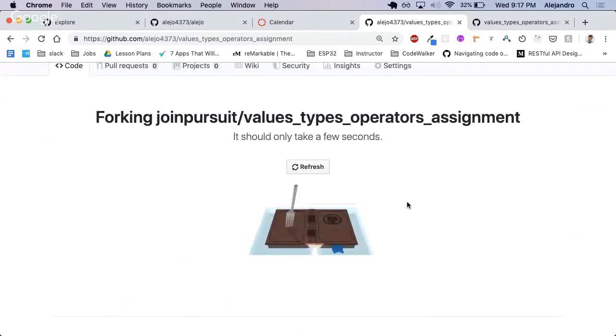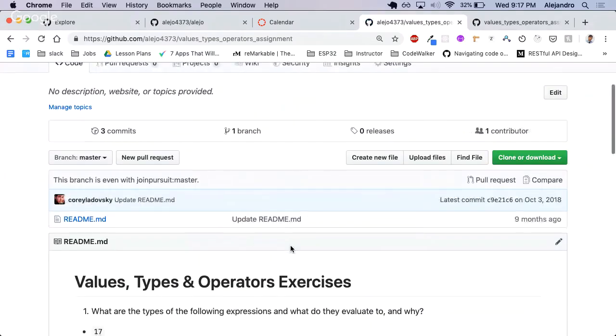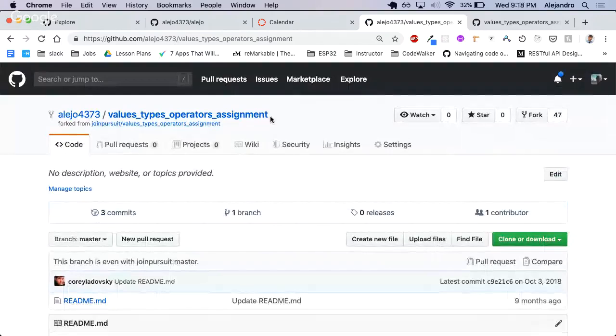It's making a copy of that repo. Now you should see, and I'm going to send detailed instructions on Slack as to the steps I'm just following. I just want you to have a high-level idea of what we're going to do. That's going to copy that repo onto your GitHub account, and now it's going to be your username followed by the name. Once you have that copy on your GitHub account, you're going to hit clone.